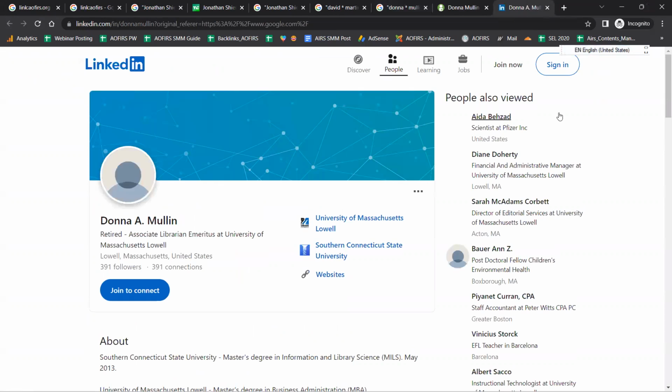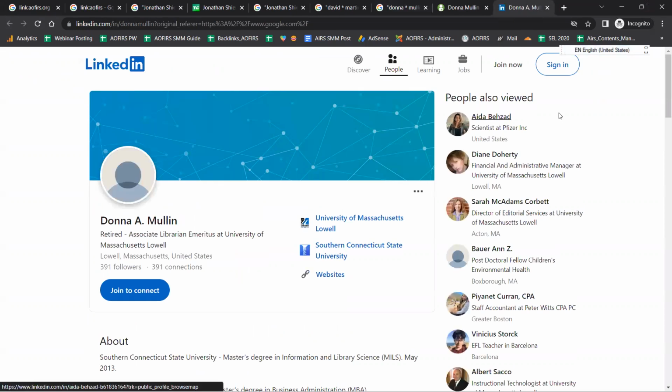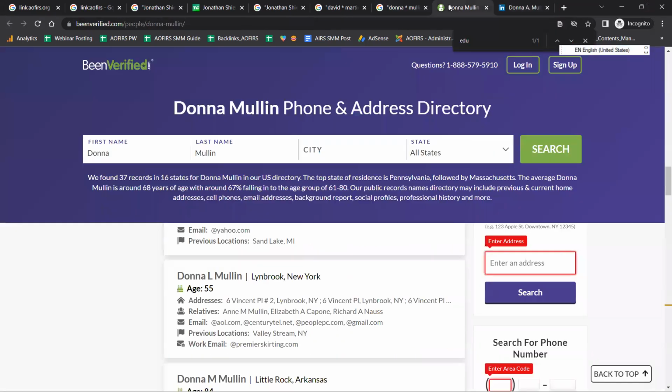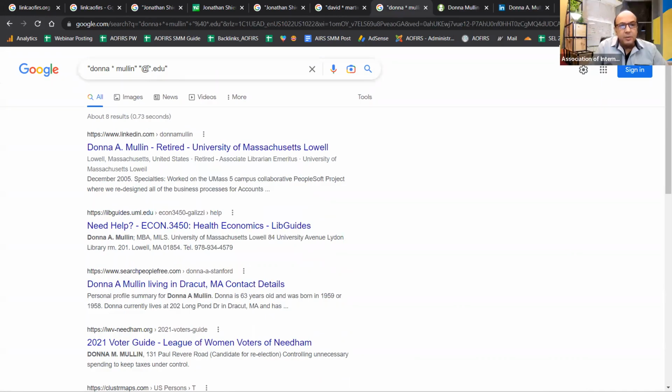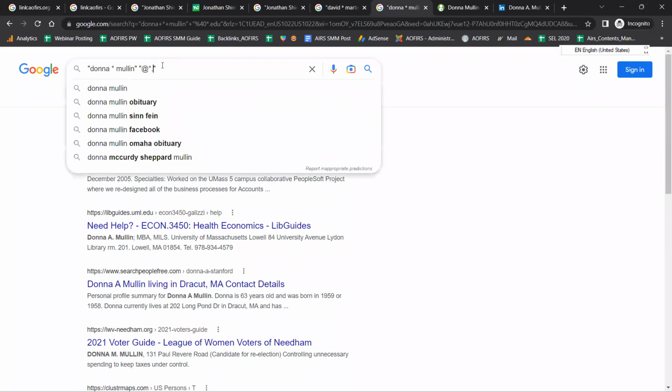Is there a reason why you're specifically adding the .edu domain? No, it's just to demonstrate that this is another way that we can put in the query with the extension of .edu. No other reason except to let you know that you can even do .gov, right? Right. Okay.